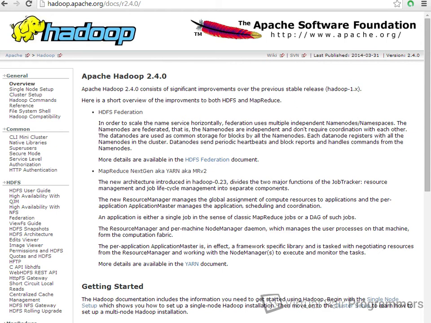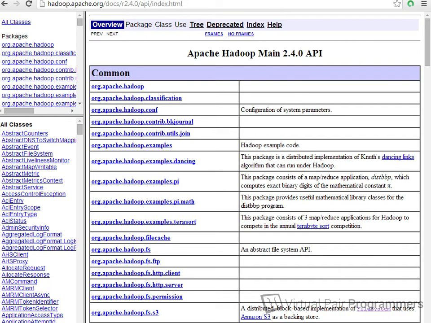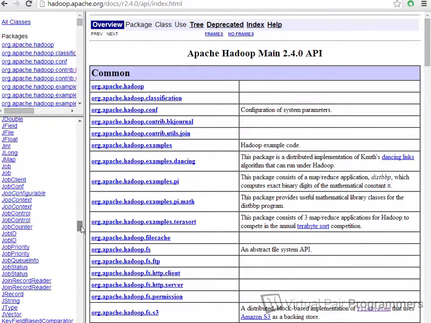If you want to look at the documentation for the Hadoop libraries that we use in Java, for example, let's see what it says about the Text data type that we've seen, we need to go to the API Docs link. This is on the left-hand side, quite near the bottom here. Under Reference, we want to click on API Docs. This gives us a Javadocs-style view of the Hadoop libraries. We could now scroll down this All Classes section to find the Text data type.